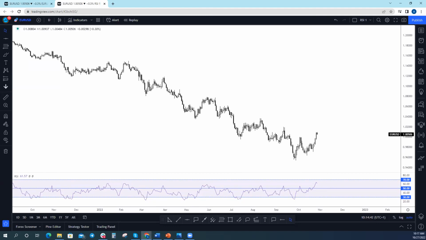Now, so really that's all there is to this. As I said, I don't use the RSI centerline crossover, but some traders do, and they seem to be doing nicely from it. I've just found no use from it. I prefer looking at the price chart for that kind of thing.